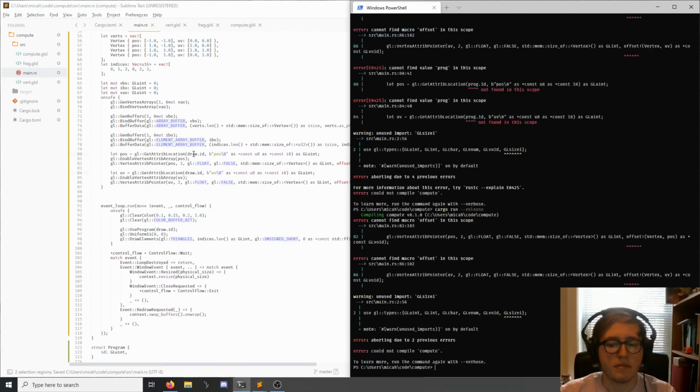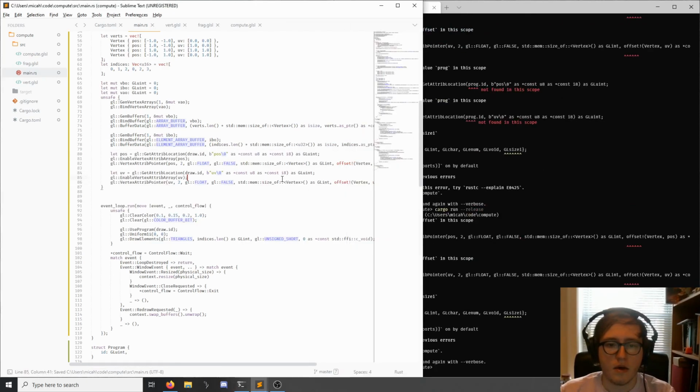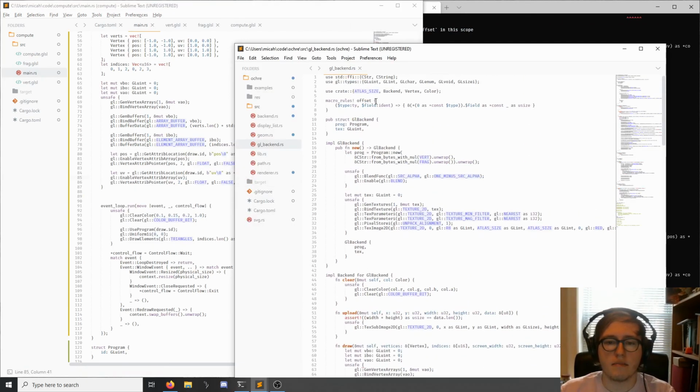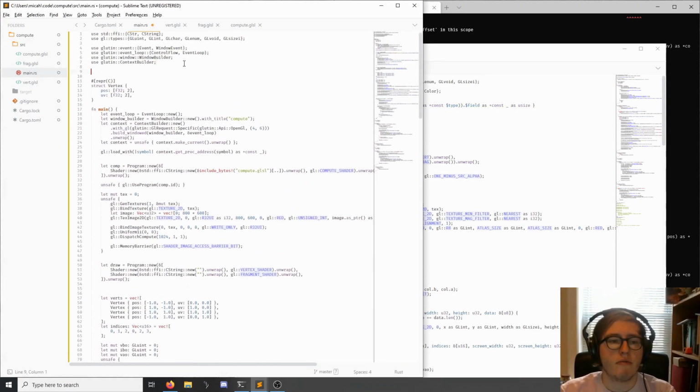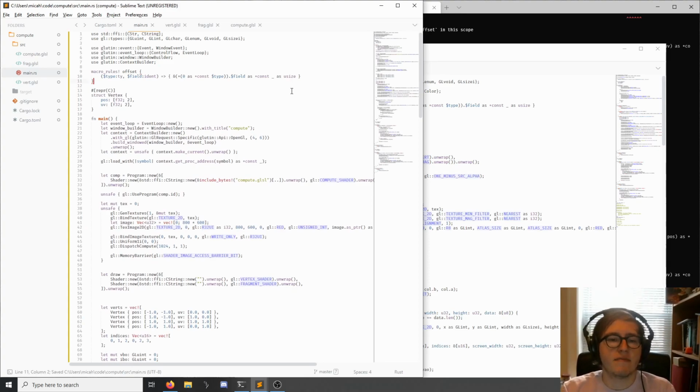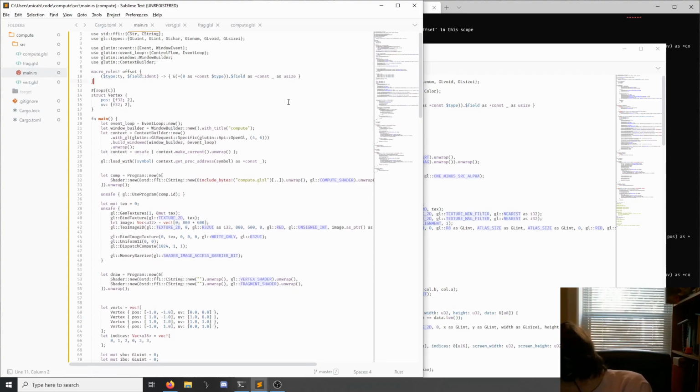Just copy paste mistakes. Oh yeah, so I have this nice offset macro, which I think is technically undefined behavior as it stands.